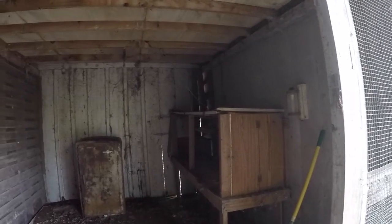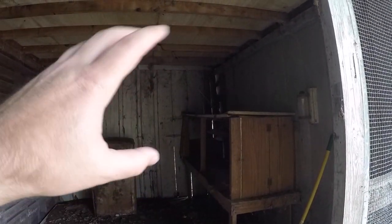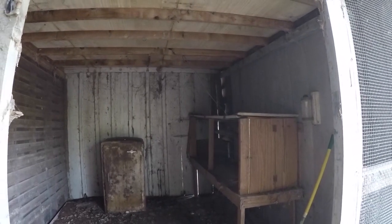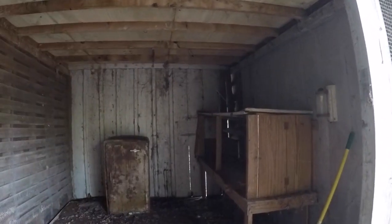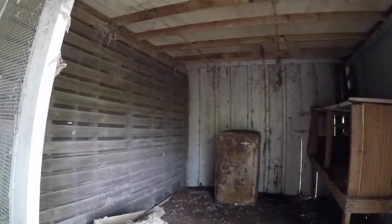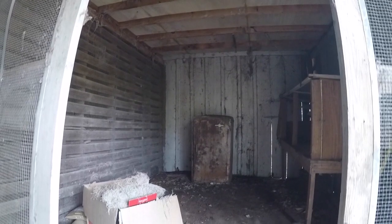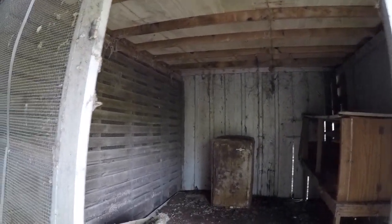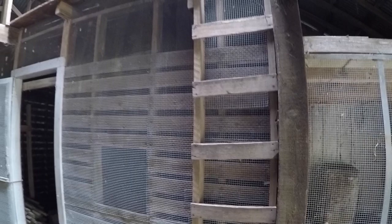this shelf in here, which I was starting to take down. This was a cabinet for raising baby chicks in. There's a heat lamp inside there, and it had insulation all over it. So I was tearing all that down and trying to get this room cleaned out because it's got a concrete floor, and see if I could repurpose it. Old refrigerator in there. I don't think I've shown the attic in this barn, so you can see the steps leading up to it there. So we'll run up here real quick.